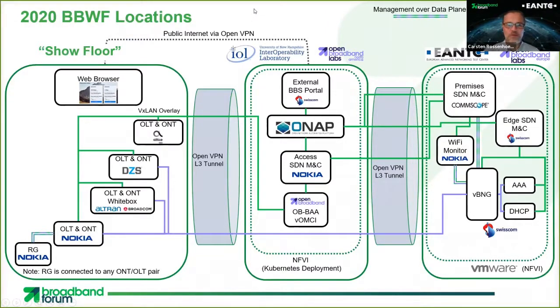Now, where would we put the actual premises equipment? Last year, we had demonstrations on the show floor of the Broadband World Forum in Amsterdam. And obviously, the show floor housed this equipment last year. But this year, since the demos are run virtually, the virtual edge access and premises equipment is actually located across the world at participating vendors' labs in Australia, in India, in North America, and various locations in Europe.